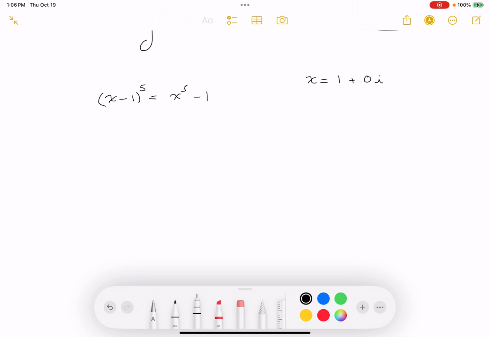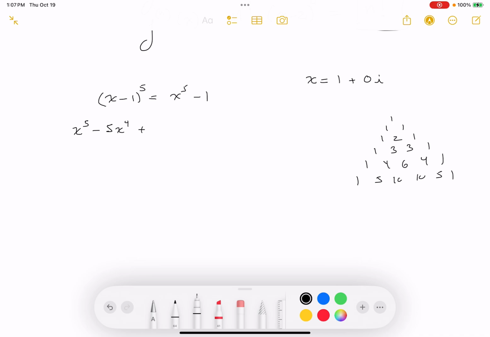And what I want to do is expand it, because there's going to be 5 of these roots and I have to find 4 more. So this is going to be x to the 5th. I'm using the binomial theorem to expand it, by the way, with 5x to the 4th. Maybe I should go through Pascal's triangle for you: 1; 1, 1; 1, 2, 1; 1, 3, 3, 1; 1, 4, 6, 4, 1; 1, 5, 10, 10, 5, 1. I'll erase that in a moment.